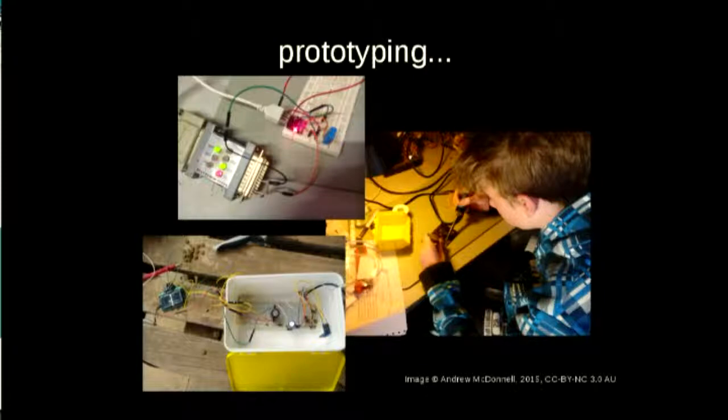And the photo on the right, that's my lad. I taught him how to surface mount solder as part of this. If you've got kids, they actually find, and I found this too, surface mounting, as it turns out, is easier to solder than through-hole resistors because you don't have to bend them and line them up and all the rest of it. And until last year at the open radio, I didn't realise that. I'd always pushed it off as too hard. And the kids seem to pick it up really quickly, apparently.